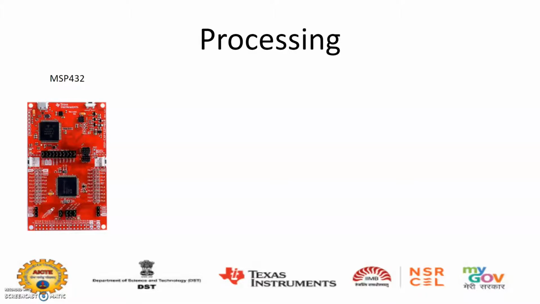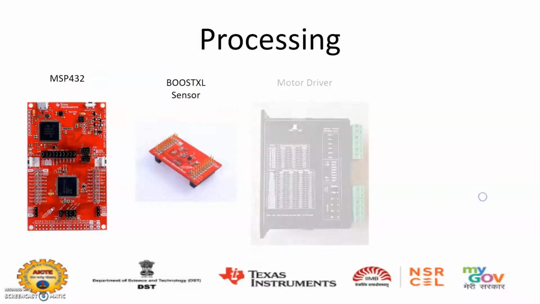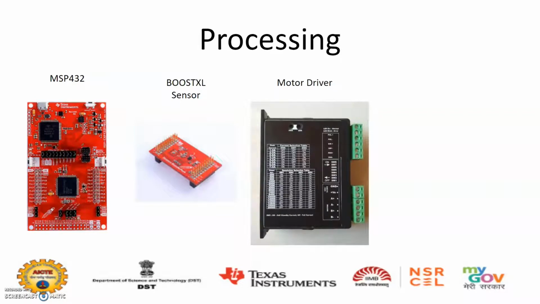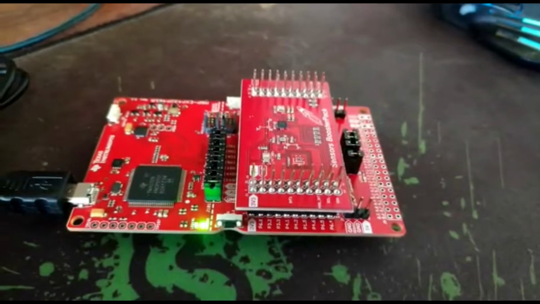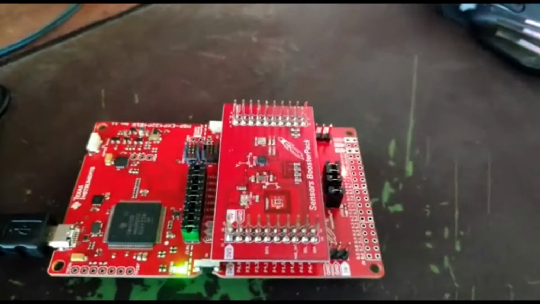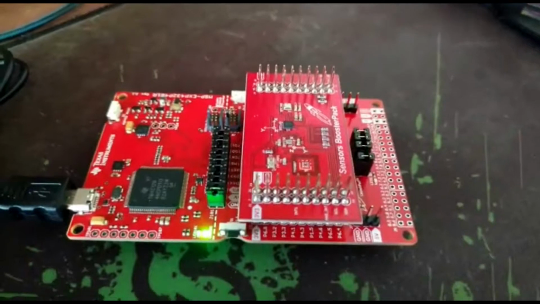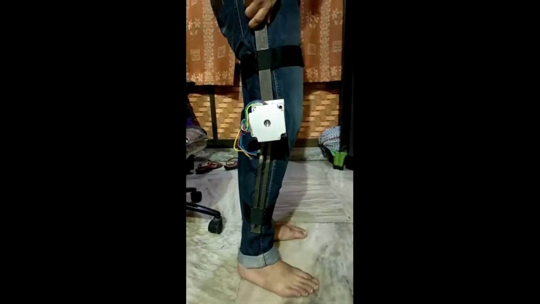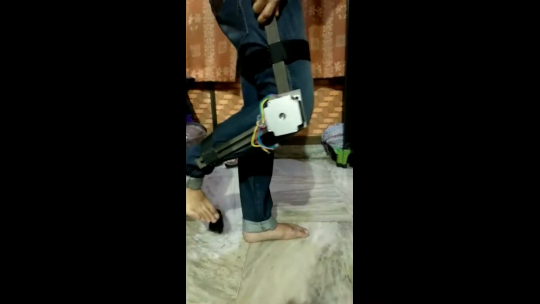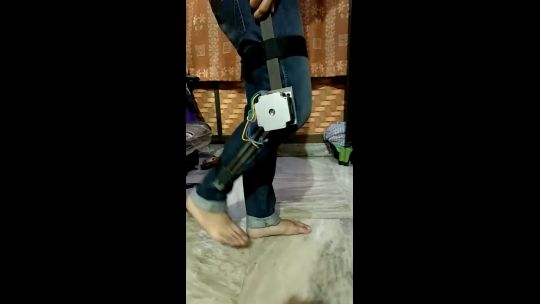Here it is MSP432, which will initiate a bipedal walking algorithm. This MCU will take real-time inputs from the accelerometer and the gyroscope from the BoostXL sensor board and give feedback to the controlling of the MCU. The MCU will control the DC stepper motors with the help of high current DC stepper motor drivers. There are a total of 4 motors used to mirror the motion of a joint of a regular person. One motor on each hip joint and one motor on each knee joint.